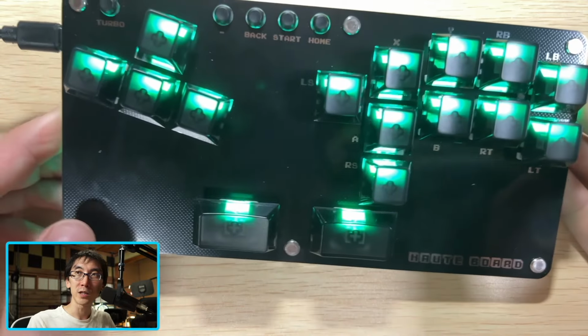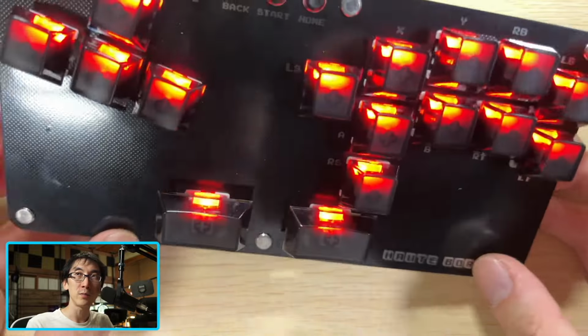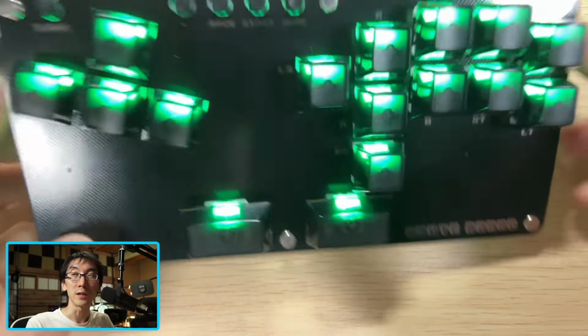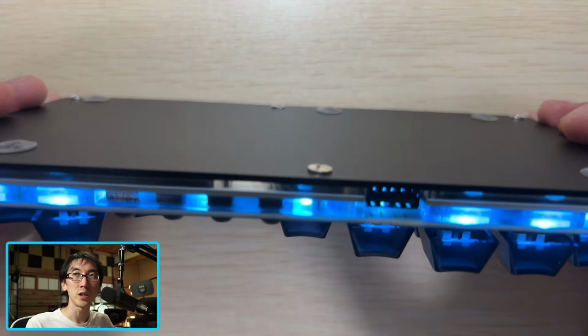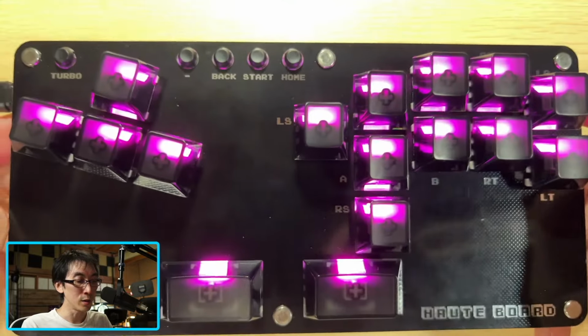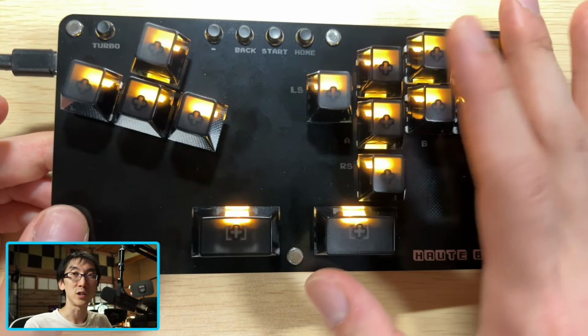If you're not familiar with these controllers, I do have a separate video going into all the pros and cons of these cheap leverless controllers, but it also talks about the software which is used in a lot of these controllers, and it's called GP2040CE. It's open source, it's actually made by the community, and as a result, it makes it really easy to personalize it to your heart's content.